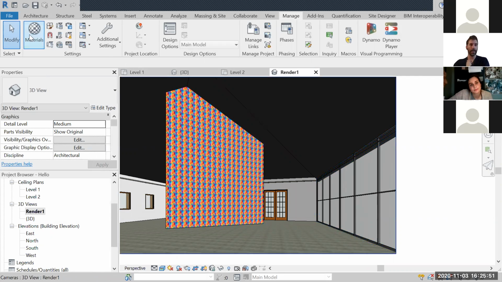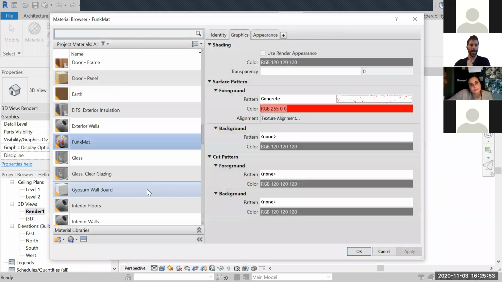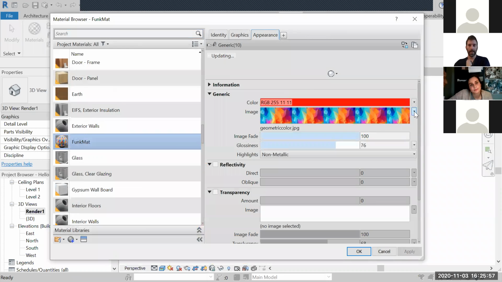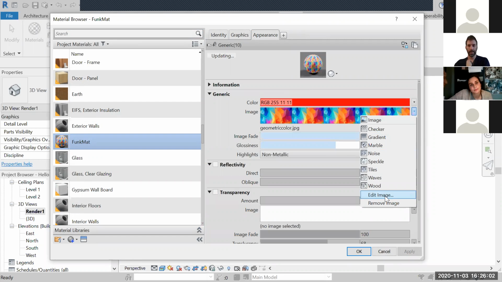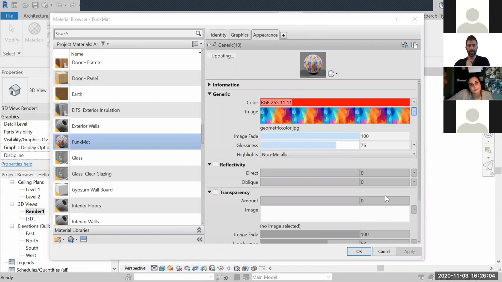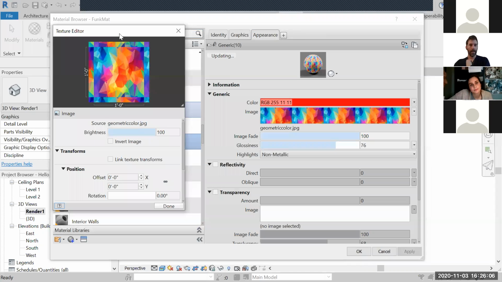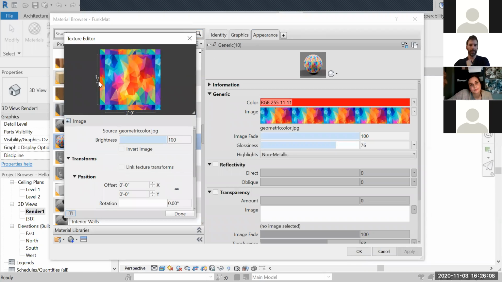Regardless, almost everybody's going to have to adjust that pattern. So you go to your material, appearance, and you need to go to that little triangle here and say edit image. Here's where you change the pattern repetition. Okay, this is saying it's 1 foot by 1 foot. That's pretty much the size in reality of how that is repeated.